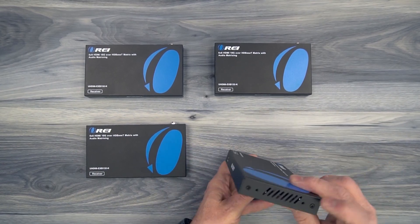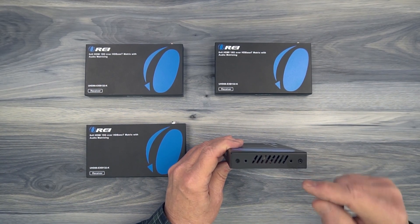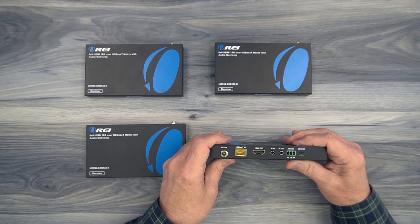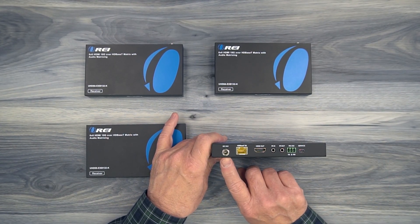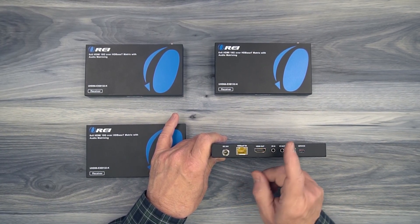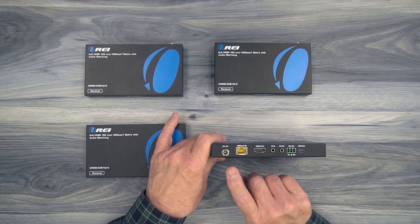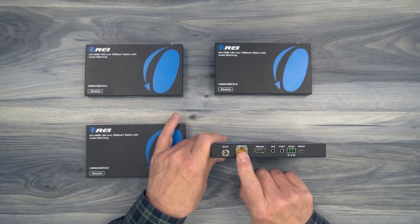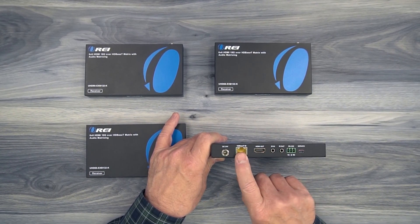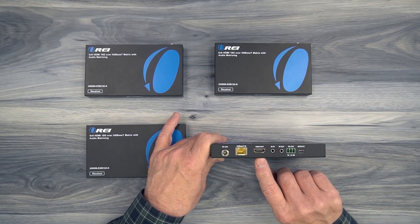On the bottom are ventilation slots as well as on the sides. You'll also notice mounting holes that can be used with the included bracketing kit to mount this up off the ground at your remote location and out of the way. On the rear of the unit where you'll make all your connections: starting on the left hand side is a DC input port used with a power supply, or if you're using the main transmitter module with power over cable technology, you won't need to use that — simply plugging the LAN cable in will provide power for this remote receiver. This is where you'll plug the other end of the LAN cable in from the transmitter, and the HDMI output port connects to a local monitor.